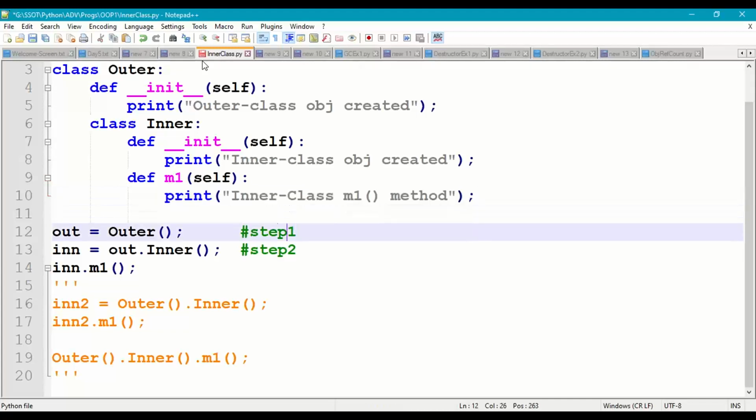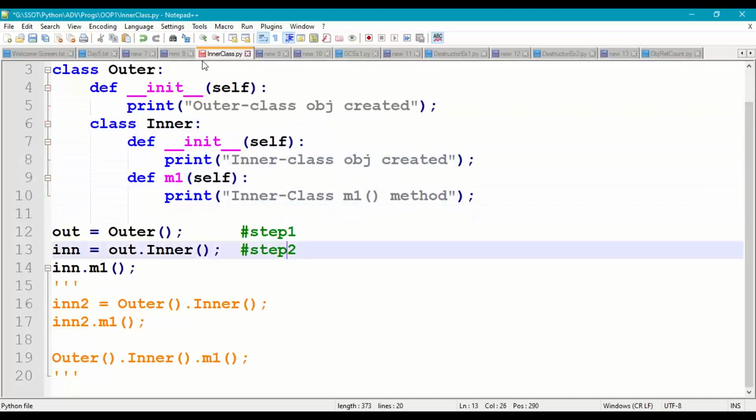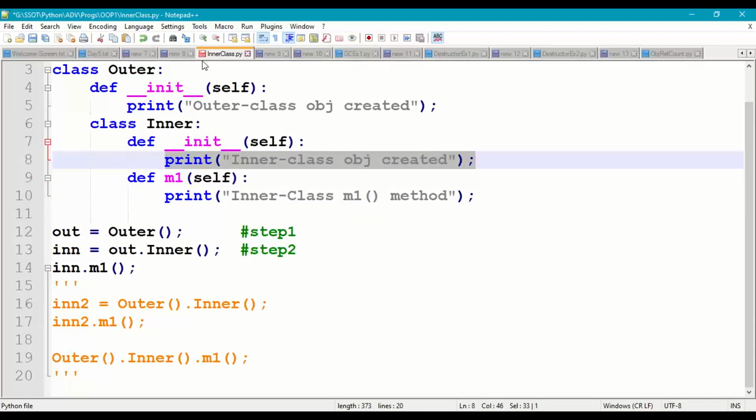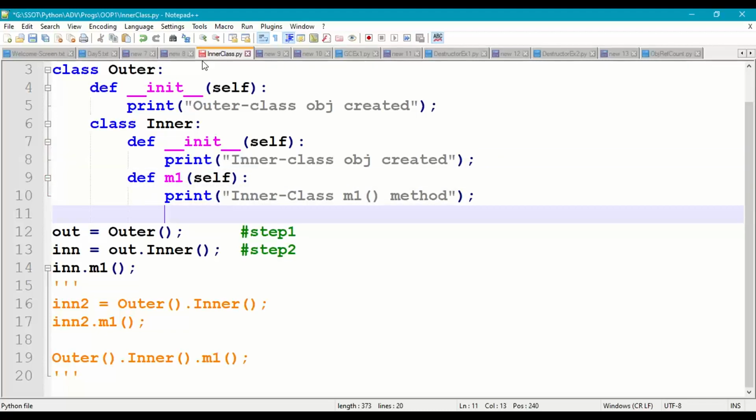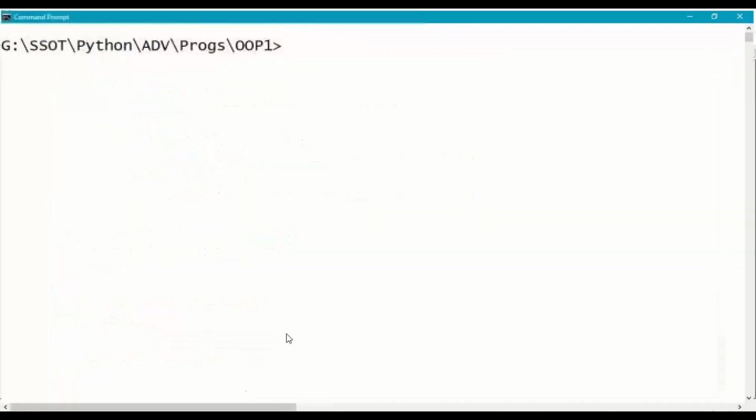Whenever we are creating an object of the outer class, its corresponding constructor is called, "outer class object created". Similarly, whenever we are creating an object for the inner class, its corresponding inner class constructor is called, and it will print "inner class object created". After that it will call the m1 method. So save this program and come to the command prompt, and run it.